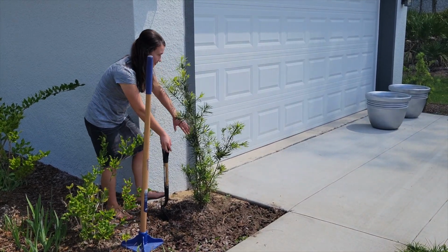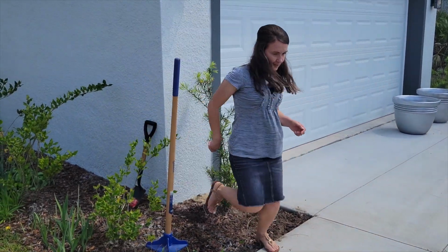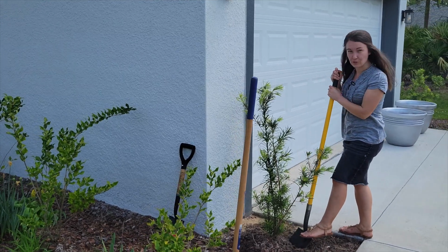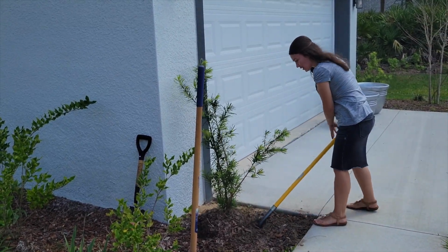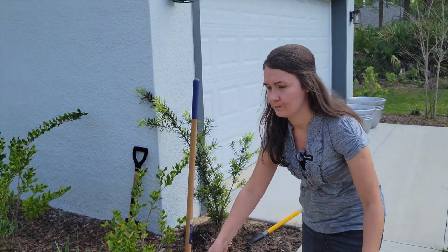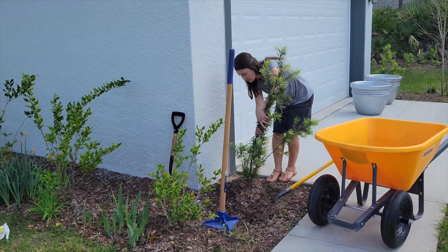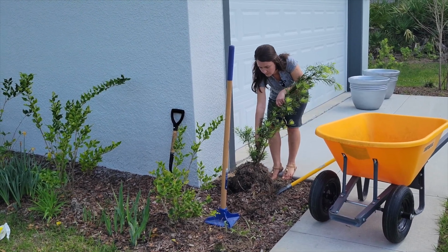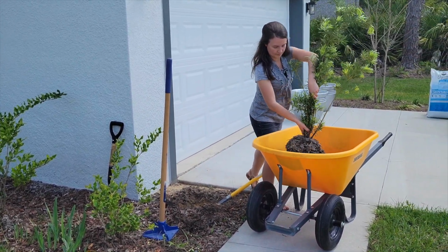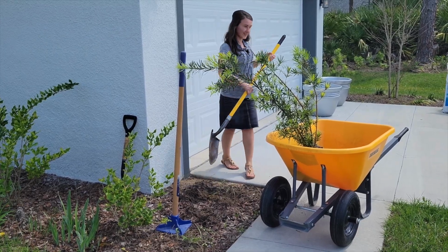Almost got it. Actually, let's see. I think I need a bigger shovel for this. I have one right over here. Just need to dig a little bit deeper to get the roots. Oh, so much better. Okay. And these will just go in a different spot of our garden. Okay, one done. Let's do the other one.